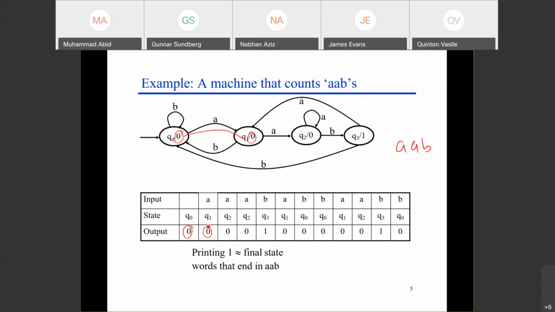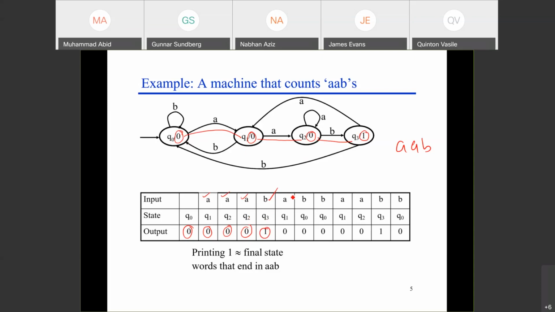Then you have another A input, this will take you to state Q2, and its output will be 0. And then you will have this B input, and this B input will take you to Q3, and it has output 1.